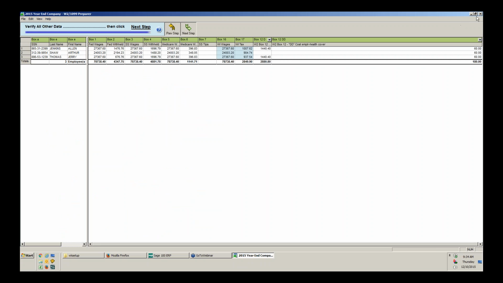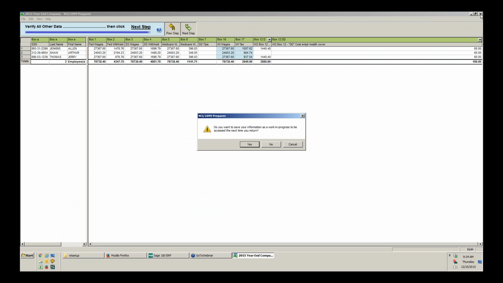So as we come through and close out of here, obviously if you have a large number of employees, you may not have enough time to sit down and research and deal with all of the information in one sitting. So it gives you the ability to save your information as a work in process so that you can access it at another time.